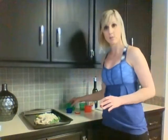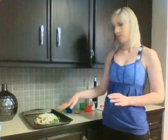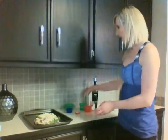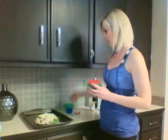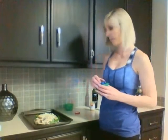So that is a 21 Day Fix approved spinach and feta pizza. The total containers that I used was 1 or 2 yellows, depending on what you choose. So like I said, I'm counting my pita as 2 yellows, 1 green container, 1 red container, 1 blue container, and 1 teaspoon. So that is my supper for tonight, and it is a great 21 Day Fix approved recipe.